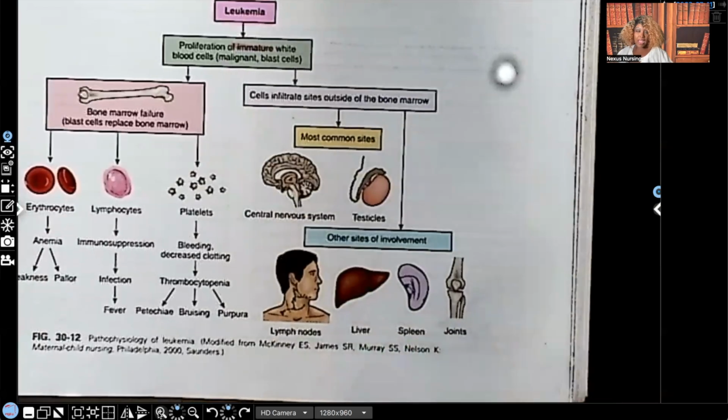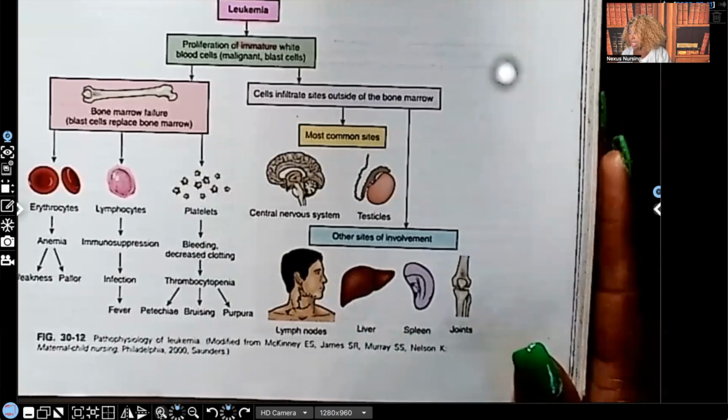Guys, I know as students, you love skipping over those tables, those diagrams, those charts, those figures, those illustrations, those nursing alerts. But guess what? Those are where your test questions are coming from. If the author of the book took time to give you an illustration or chart or table or figure or whatever it is, to give you another way of looking at information that they gave to you in text, that means it's important. It's so important they're giving it to you in another format because they really want you to know it. Most likely you're going to see it on an exam. So stop skipping over them, guys.